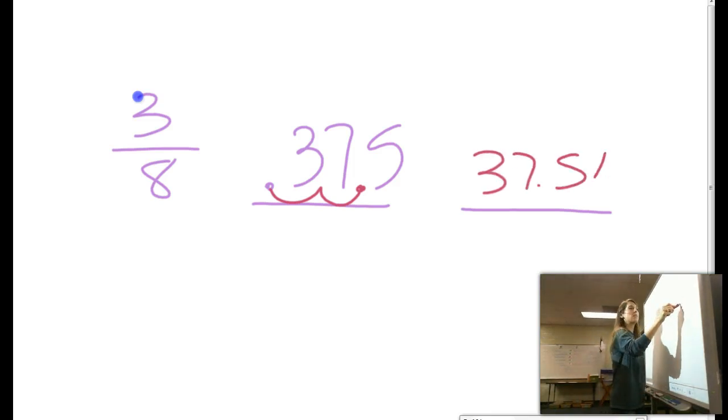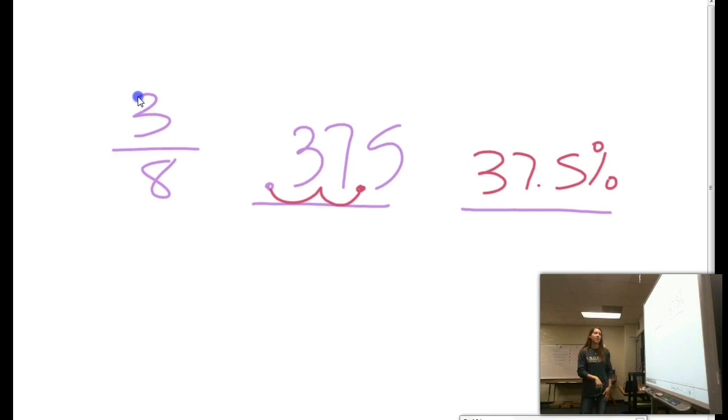Change that decimal to a percent. Remember how to do that? No. You either times 100, very good, or I just kind of think of it as move that guy over twice. If you move it over twice, what's the percent chance? 37.5. 37.5% chance that he'll make the grape in the trash can. And that's not really fair because he made it 1 out of 1 time. So far he's made it 100% of the time. Okay.